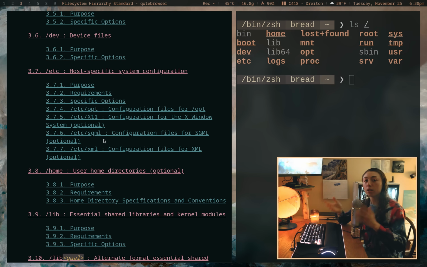If you want a real understanding of what goes in all of your base system directories, so your root directory structure, your system hierarchy, this is the site for it. It is the official site that's going to describe exactly what goes in each of these various directories. It's going to describe the purpose, so why the directory exists, a bit about the history of the directory at times, and exactly what's going to go in that directory. I made a whole video going over the root system structure, and what did I do? I went through this site.